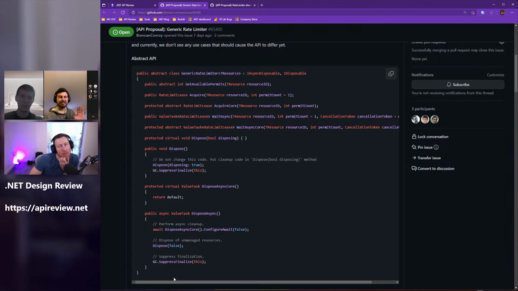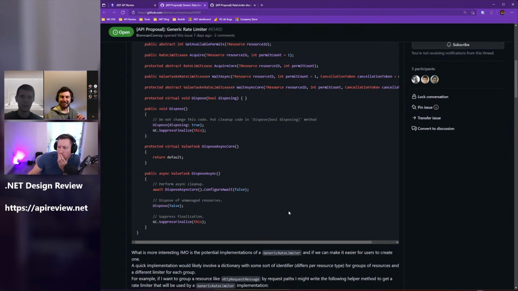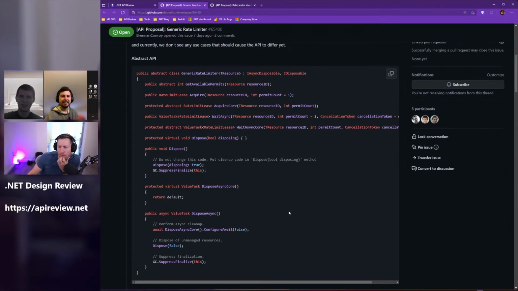So, okay, just to clarify for some people, rate limit lease is disposable, for a refresher. So that would be disposed by the user when they're done with the operation, for concurrency limiters or whatever. And maybe we should get to the builder, because I don't know if everyone else realizes what you're talking about, like what's getting disposed internally. Sure. Yeah, I guess that is the question, like, what is the thing that's being pooled? If the limiter itself is not the thing that's being pooled, if something else is being pooled, then yeah, it doesn't matter that the limiter is.